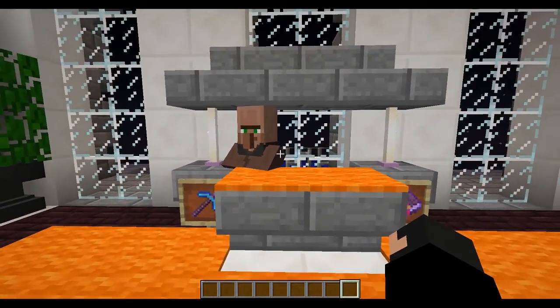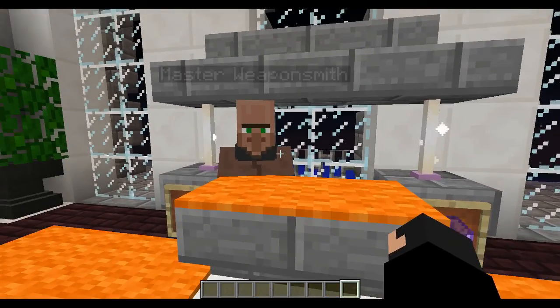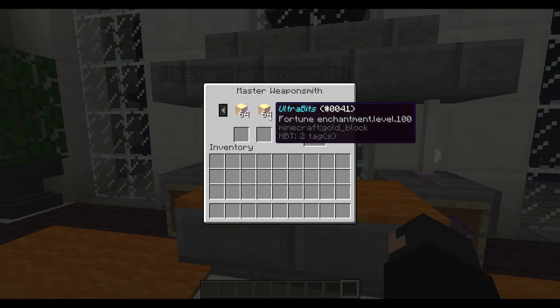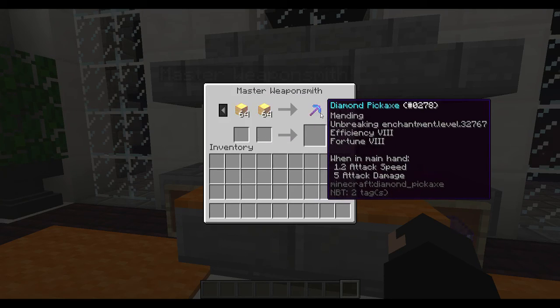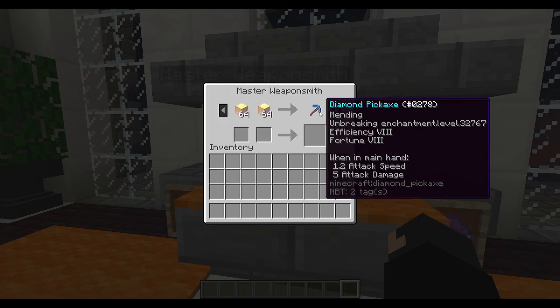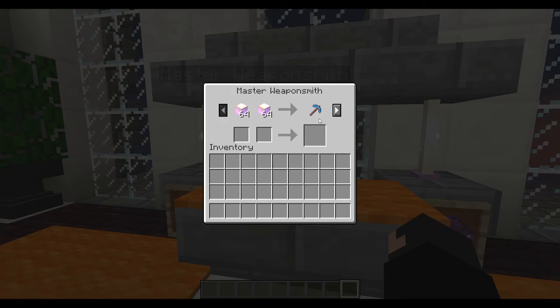Then we had the Master Weaponsmith. Now, what makes him different is we upped the ante with some of the weapons. So, for example, you got two stacks of ultra bits here, which will take you forever to get, and you get this. You get mending, unbreaking, 32,776. Basically, the durability is going to last forever. So it's literally an unbreakable pickaxe. Efficiency 8 and fortune 8. So that's super duper fast and super duper rewarding when you get to diamonds. So that's the kind of stuff that he had.